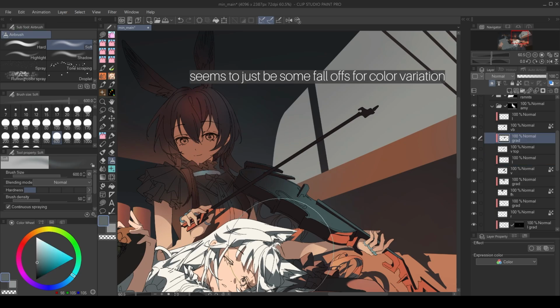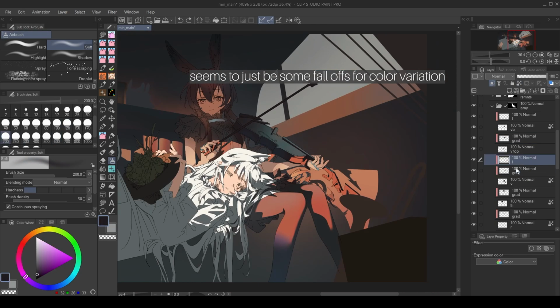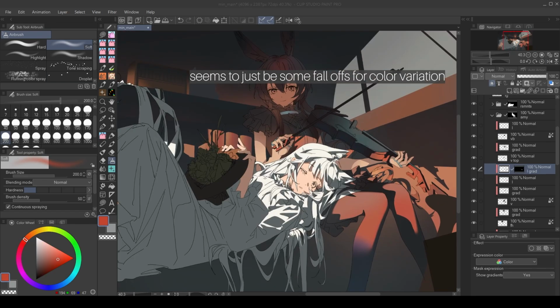The violin is interesting in that there's a very distinct plane for the top which reflects a lot more blue from the sky. The strings are also very neatly and concisely represented by the simple colors. And that's basically Amiya's side.